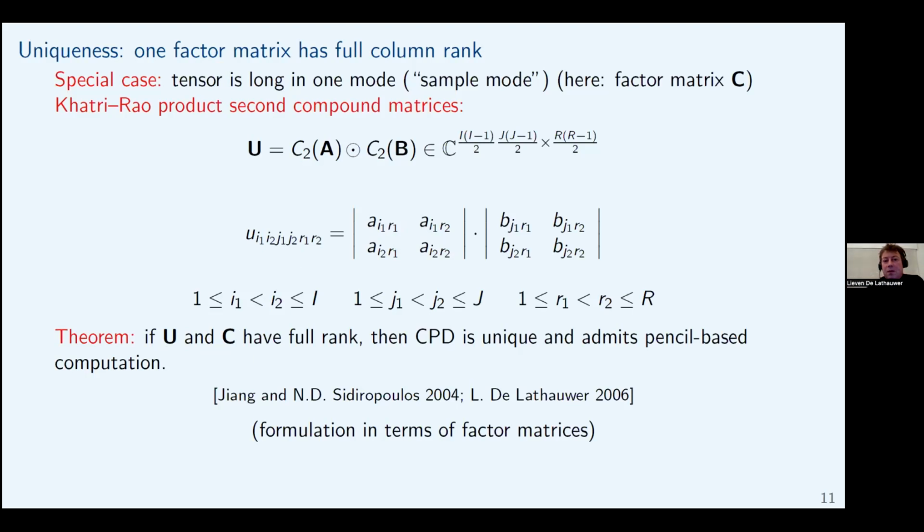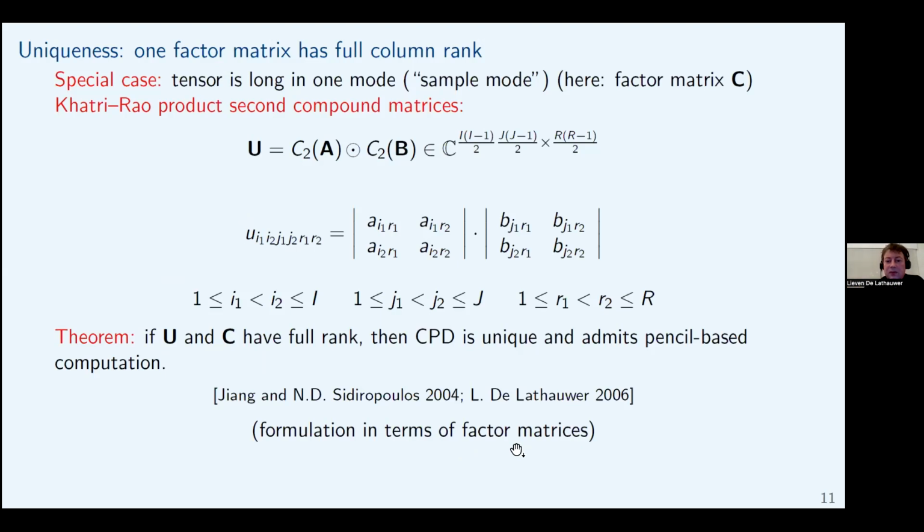If you have rank 1 structures, these determinants will be 0, and in a clever way you can obtain this theorem. Now you can say, okay, this is nice. So we have a theorem, but there is a downside. This U matrix is obtained from A and B, and there is also this condition on C, but A, B, and C are actually what we want to find. We know the tensor and we would like to find the decomposition. So it's a theorem in which the condition is written in terms of the factor matrices that are actually your unknowns. So it's interesting, but maybe not very practical.